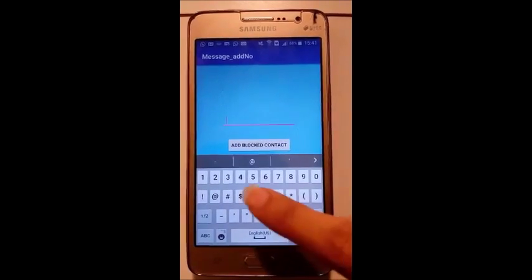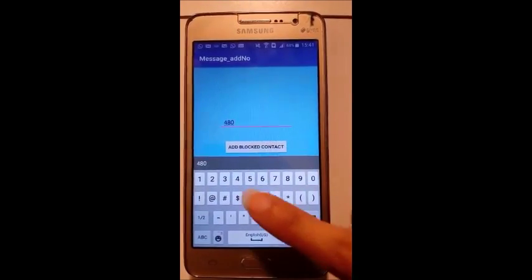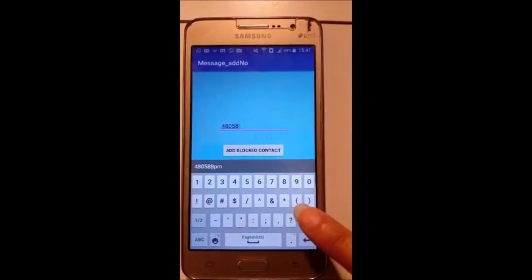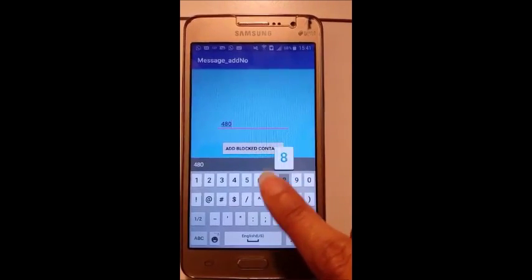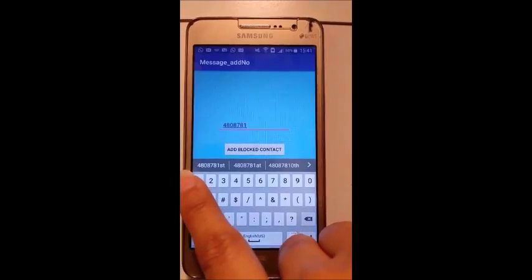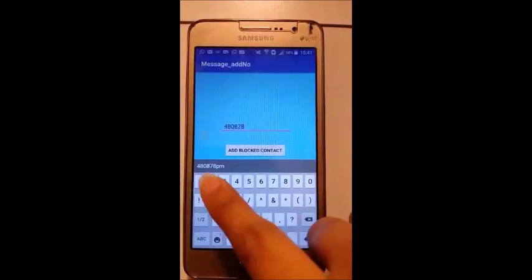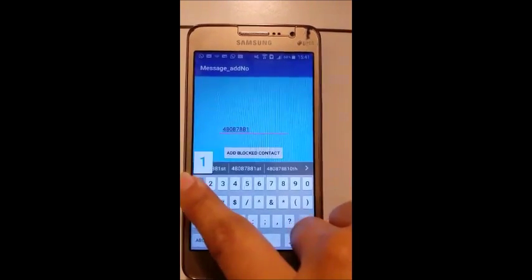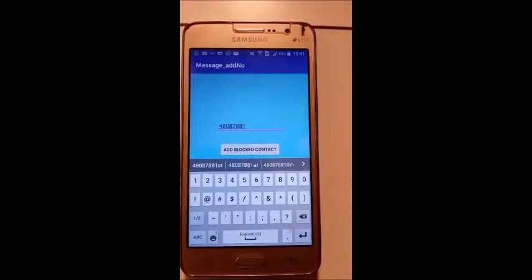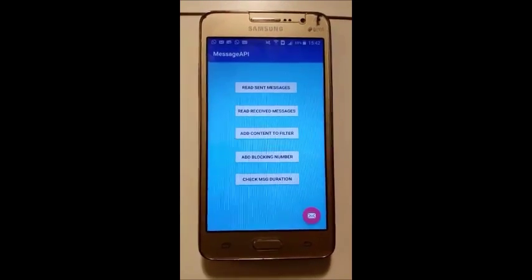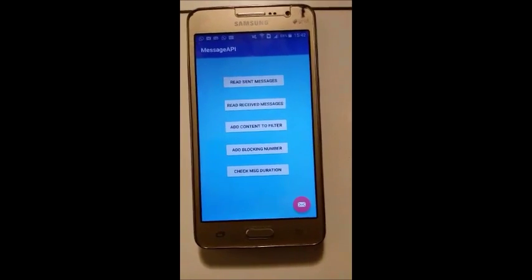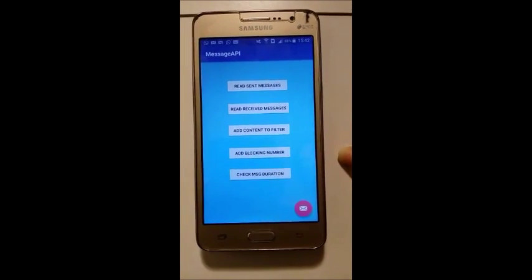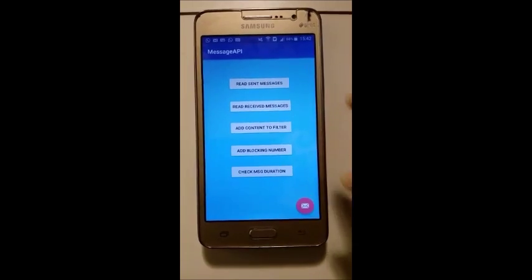Here we can add any number we want to add, like suppose I'm adding this number 81114. And what is blocking? Start. Now we come back to the next activities, which is check message duration and add blocking number.